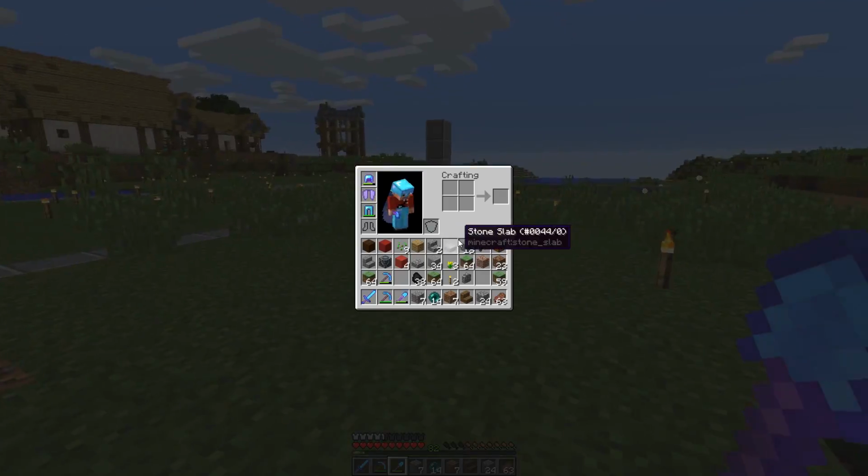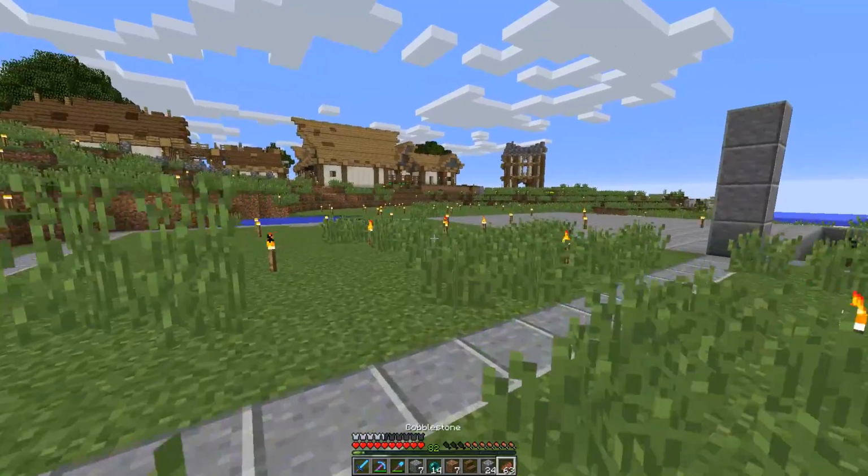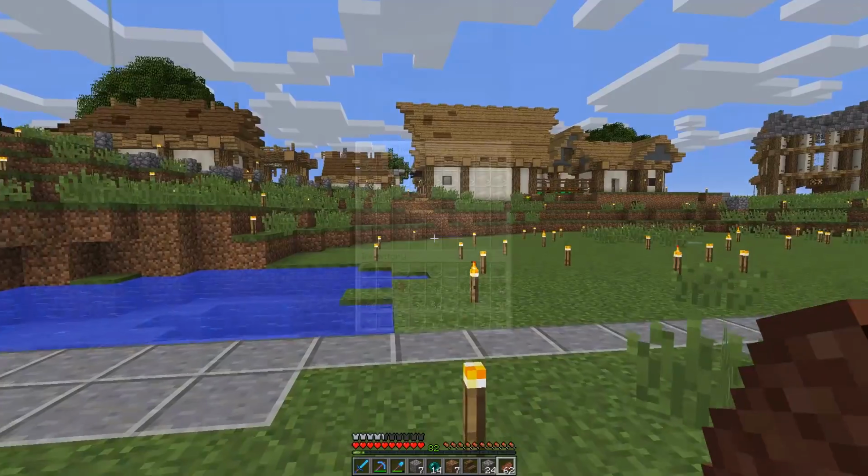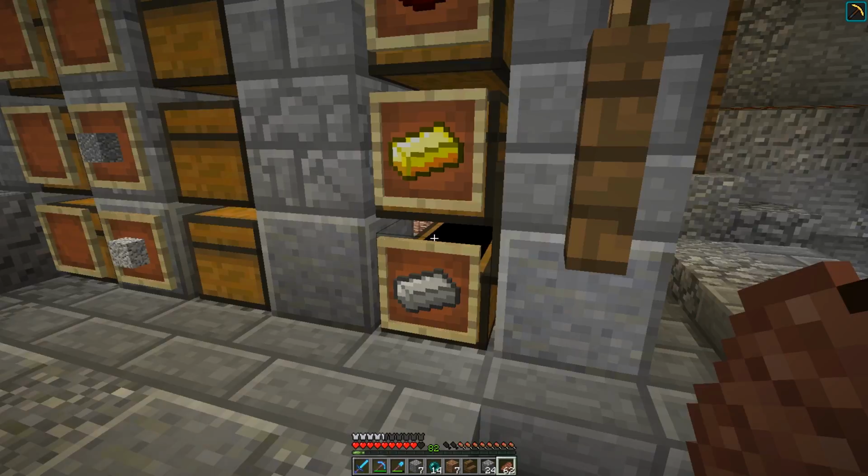Let me grab. I don't think I have any buckets. I'll have to go find some. Let me grab some buckets, and we can see what it looks like with a little bit of water in it. Well, I couldn't find a bucket, so I thought we'd grab some iron.